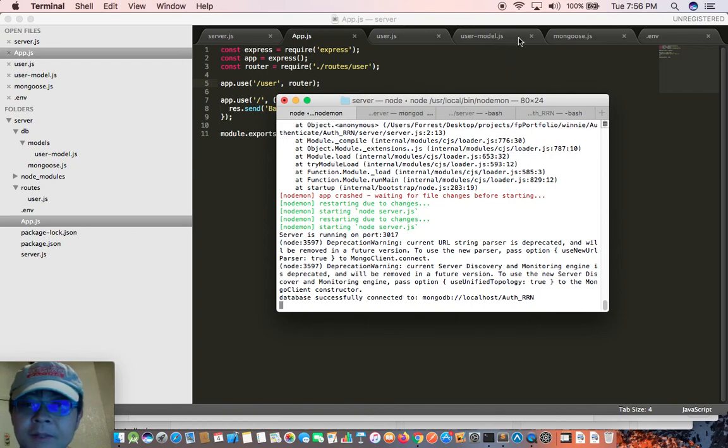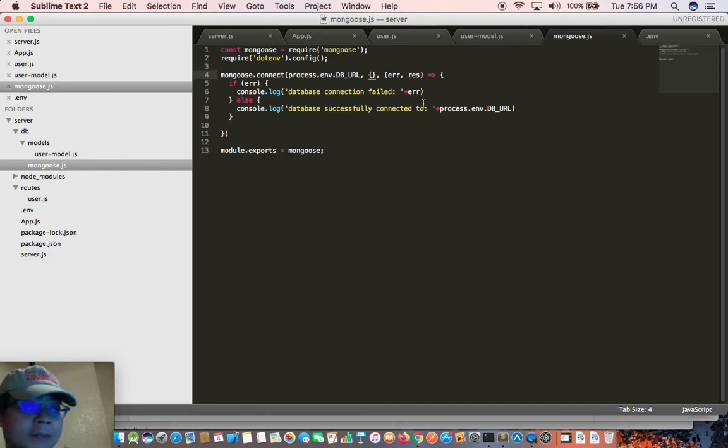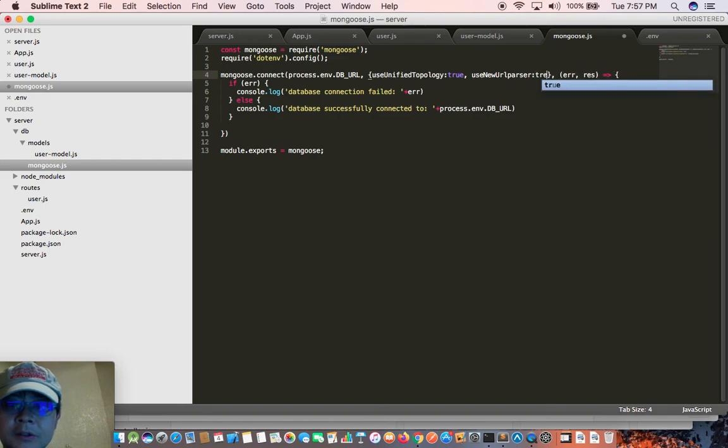But we have some deprecation warning. Kind of annoying, but we are trying to fix it by saying useUnifiedTopology true, useNewUrlParser true, and also useCreateIndex.